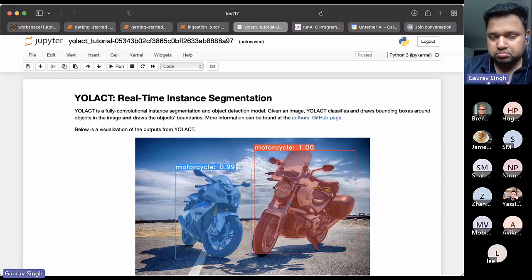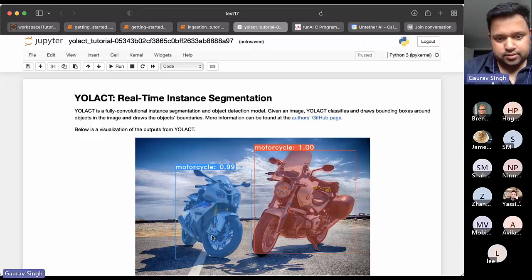Some people call it model zoo; we call it model garden here. So ULACT you can just use out of the box in our Untether devices. When you buy an Untether device, you'll get ResNet 50, ULACT, YOLOXL, and some other neural networks which come with it. Now, ULACT is real-time instance segmentation.